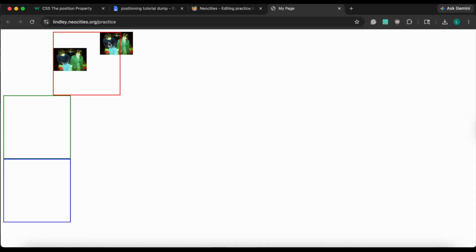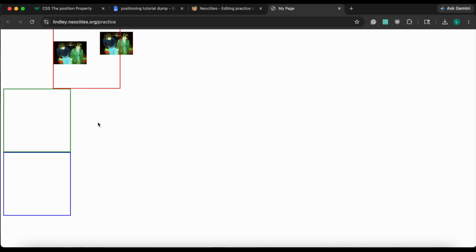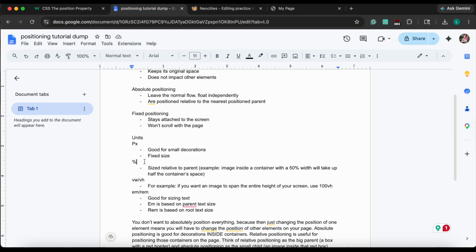So you can see it's kind of overlapping the box here, but that's okay. And you can see I'm scrolling on my site. See how the image is not moving, but everything else is. My site's not big enough to actually scroll, but I think you get the gist of it. I just wanted to point that out in case it's like, what about fixed positioning? It's just a small note.